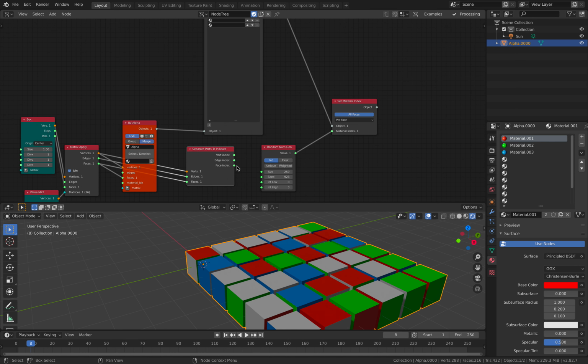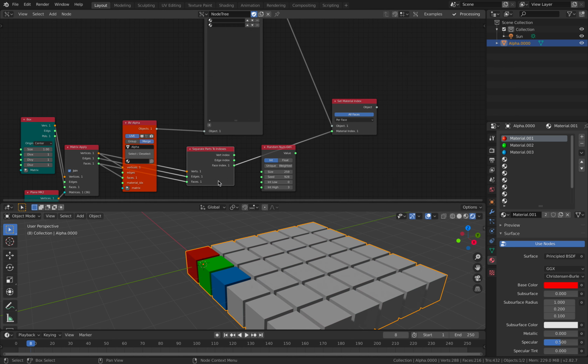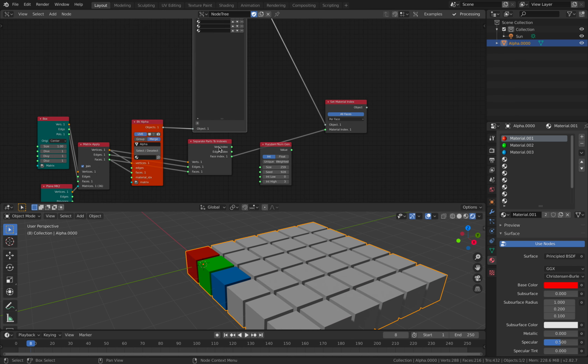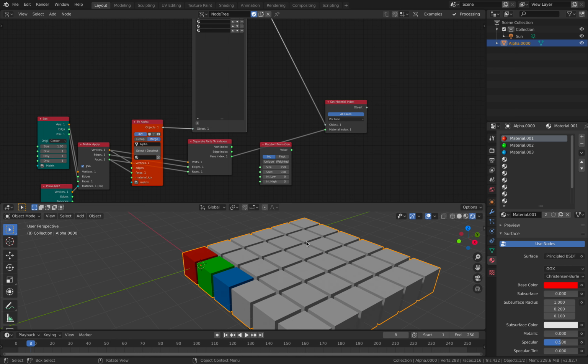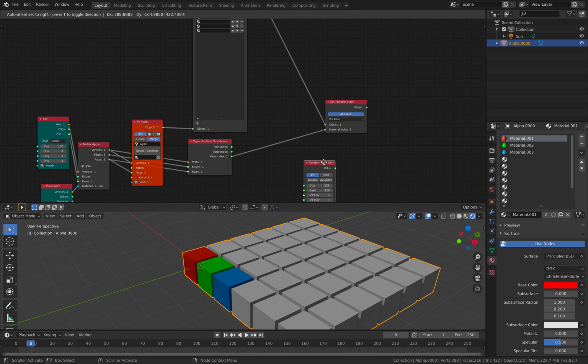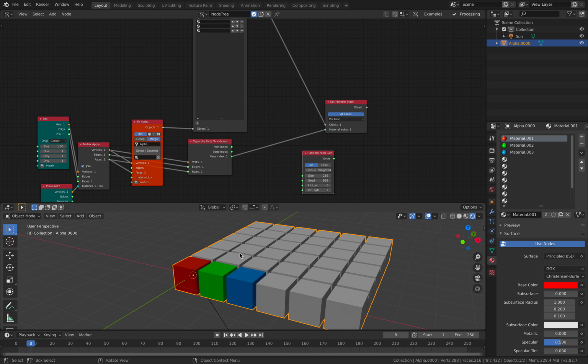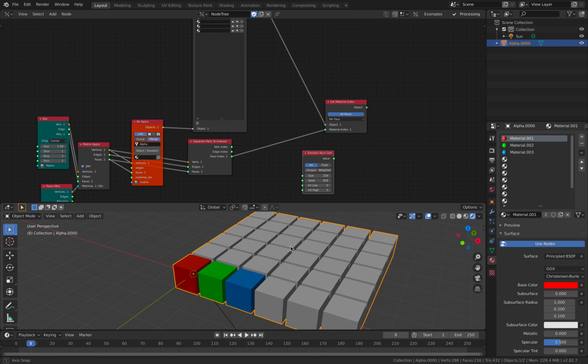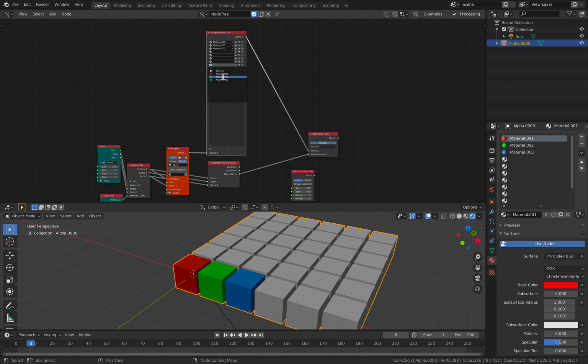Per island, per face. And remember, this Separate Parts to Index can become very important, not just for material assignment. You probably want to assign weighting or other influence, and it's basically separating the object into different indices while the object itself is still a single object. Okay, so that's pretty much what I want to show you in this video.